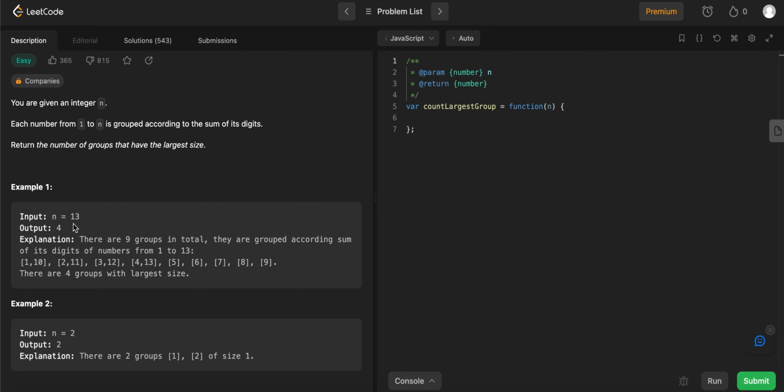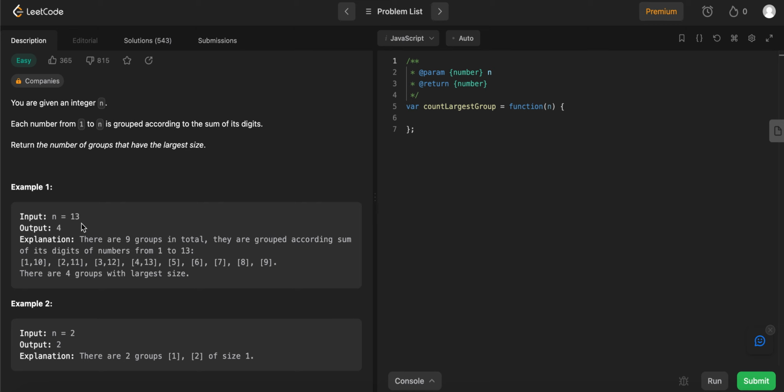So if we're given the number 13, the first thing we want to do is look at all of the numbers from 1 to 13 and find the sum of the digits. That's straightforward for 1 through 9, that's just going to be the single digit 1 through 9. As we get above 9, obviously you have to add up all the digits to find the sum.